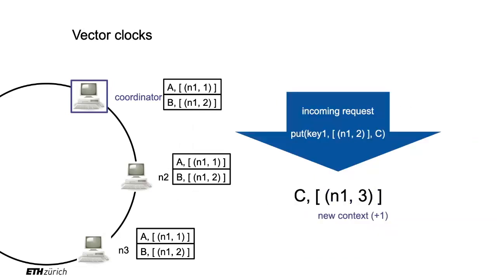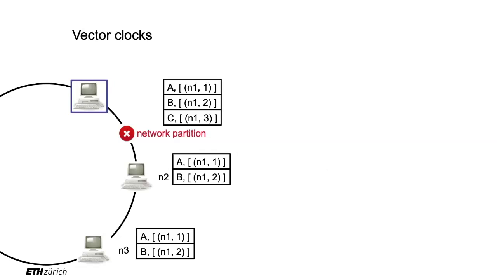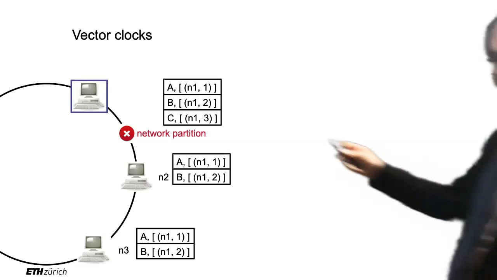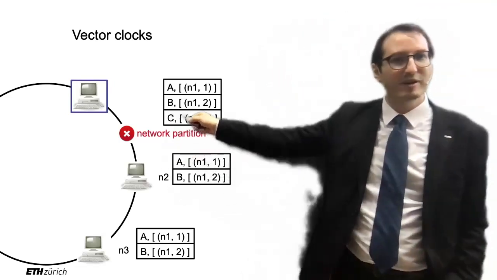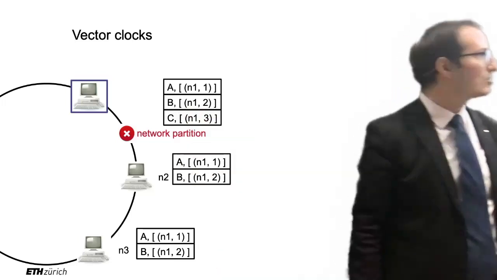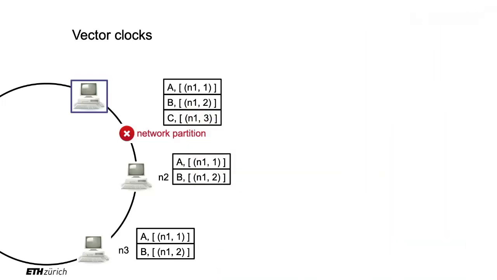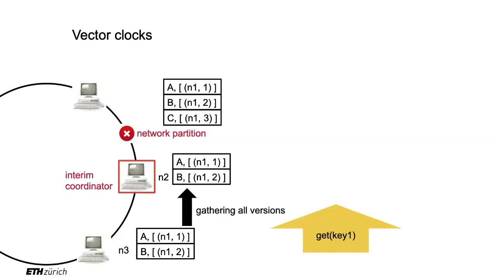Then somebody else wants to add a new value with that key. So C now, again, N1, so you create a new context, +1, except that now, like in a Hollywood movie, there's a catastrophe and the network actually partitions. The cable between N1 and N2 is broken. So you see what's happening here. This value is blocked here, but doesn't propagate to the rest of the network because there is this network partition. But it's not a problem because we have a partition tolerant system. And it's a partition tolerant system that is AP, so it will continue to be available and it will continue to work, so you can continue to use it.